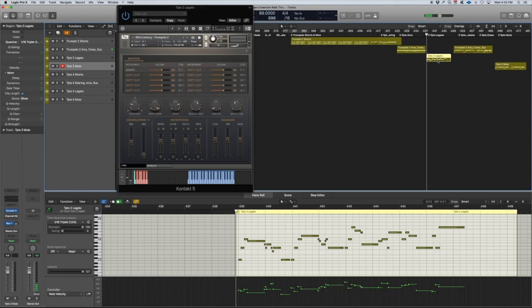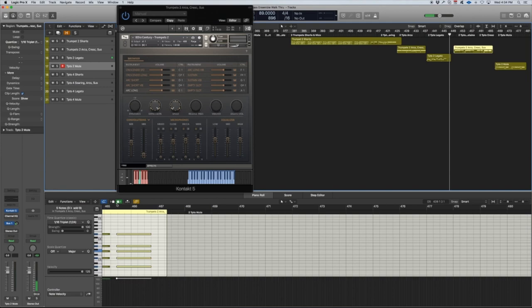Here's our legato. Now we have the sustains. Again, I use them sometimes, but probably the majority of the time I'm a lot happier using the arcs or the soaring articulations.